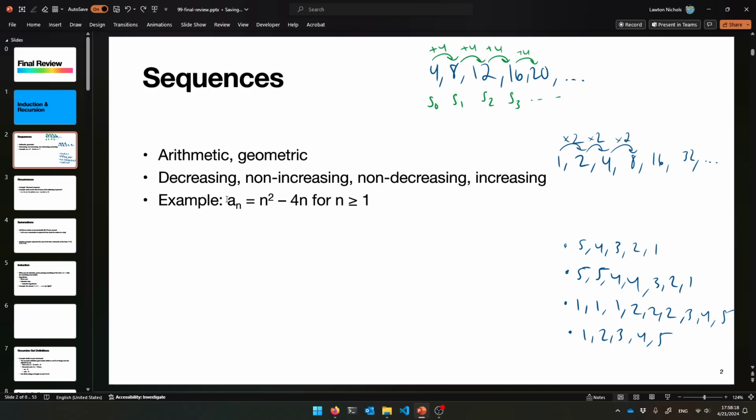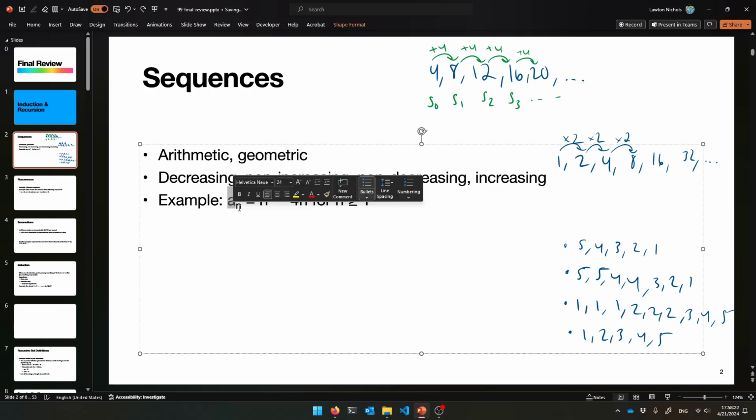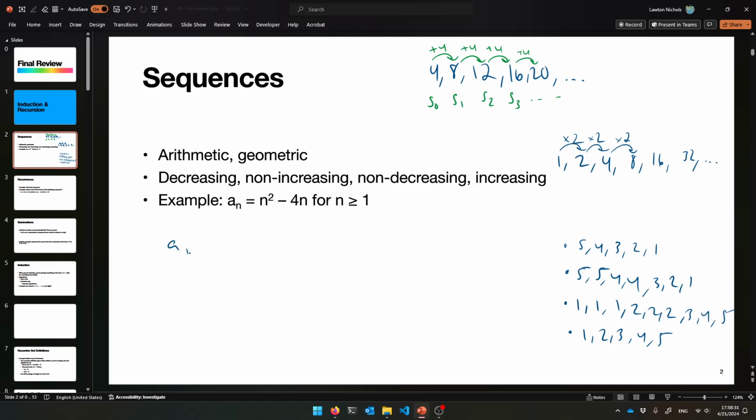And yeah, you can of course define sequences mathematically. This is the sequence A, defined for every n value, for every index greater than or equal to 1. Here is its value for that index. So you can use formulas to write down what's in a sequence, like what's element A1, A2, A3, A4, A5, A6. So let's figure this one out, and maybe that'll tell us, is it decreasing, non-increasing, etc.